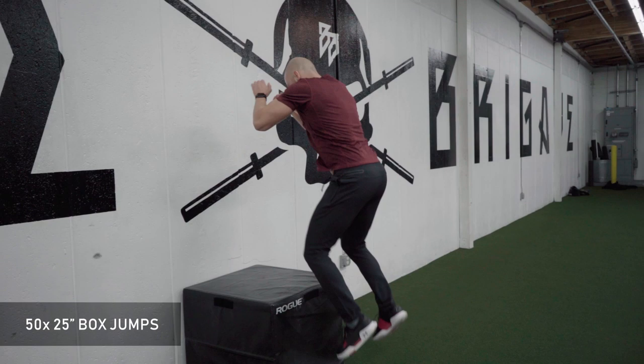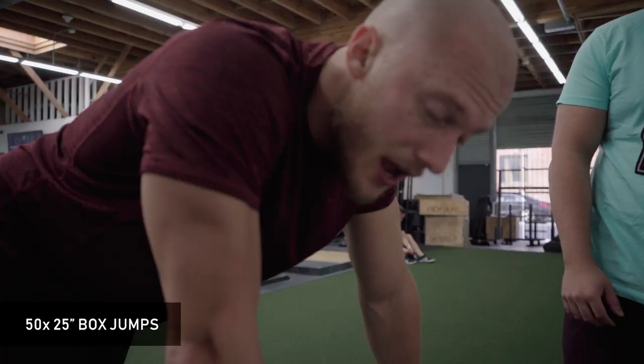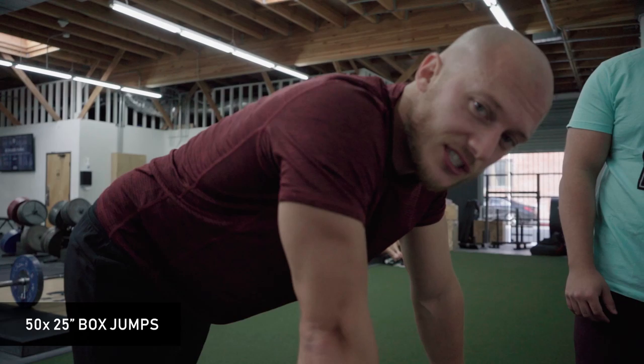The way he's doing it, he's not landing with his legs locked out. He's landing with his knees compressed and a little bit soft. If you land with your legs straight down, you're gonna probably injure yourself, so he's doing a good job. Need to do more cardio, that's for sure.